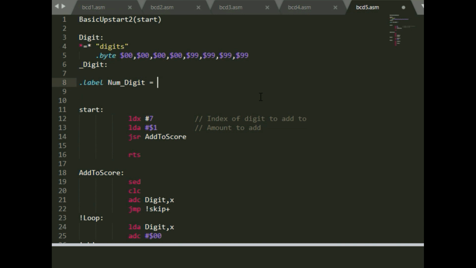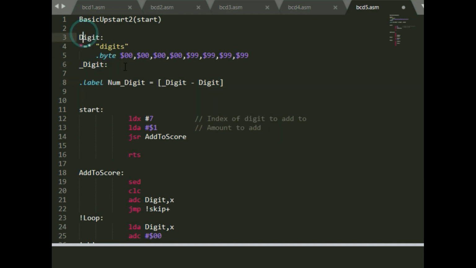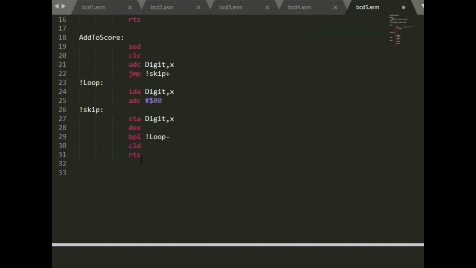Instead of saying 8, you could say, give me the higher number, and then subtract the lower number. So subtract this address from that address, and that'll give you the number of bytes. And let's call it number of digits. And we want to display the score. We'll create a little sub down here. Display score.